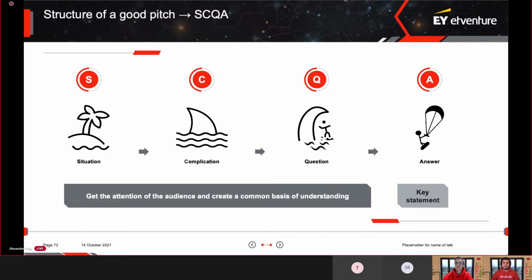Bring up the key statement. What is the value proposition you have? What is your product or service? Maybe give a short picture of that, and then maybe explain the most important benefits or functionalities of your product. But think about maybe three and not get more complicated. And this is your key statement where you can pitch your idea.